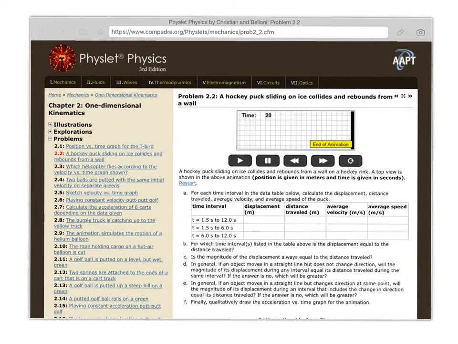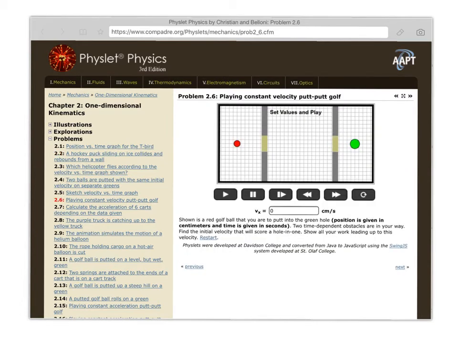No one's asked me about this problem, so I'm assuming that you all know how to do it. Number 3, actually no one's asked me about this, so I guess you're figuring it out. Let's just play it and see what happens. I have a 0 velocity, so the thing's not moving. So the gate opens, it closes, so the thing had to get through during that time. And then the time's going by, and then you see the other gate opens, and then it closes.